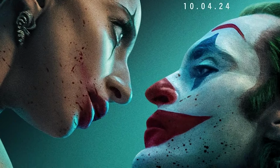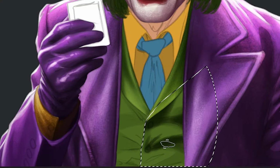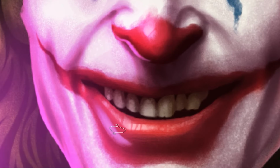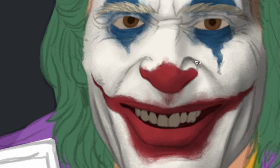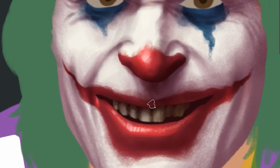Joker Folie Deux kinda sucked, and there's nothing I can do to fix it, but I can fix the Joaquin Phoenix Joker's design and give him an evil comic book makeover. In this video, you'll see the step-by-step process of how I painted this badass big boss Joker and go from this to this. I'll be showing a lot of cool techniques and share some unique tips and tricks throughout the video.